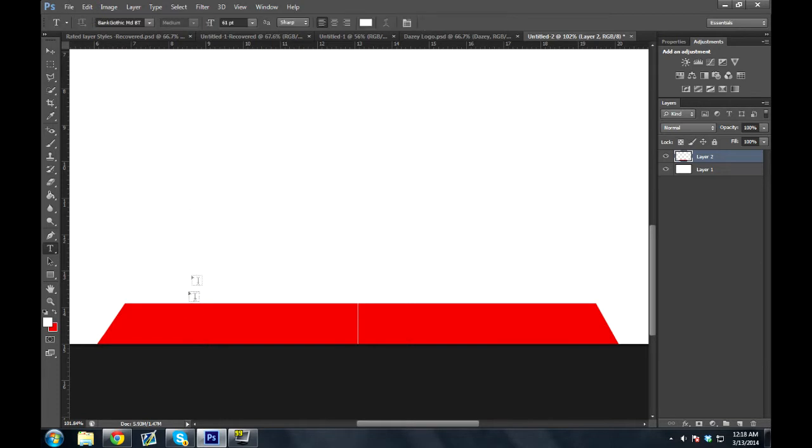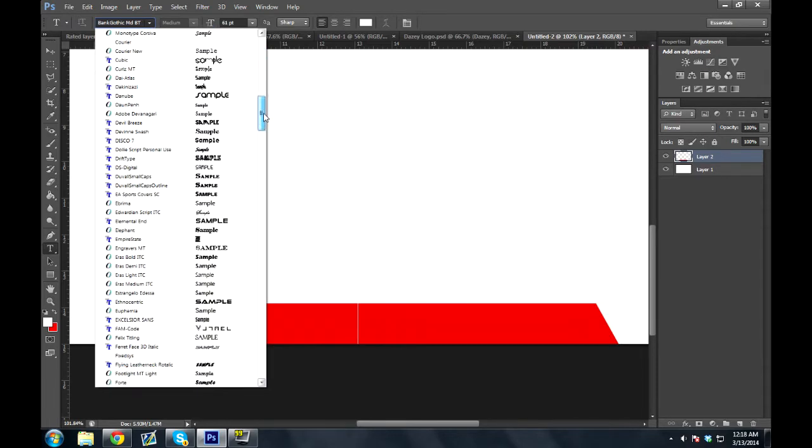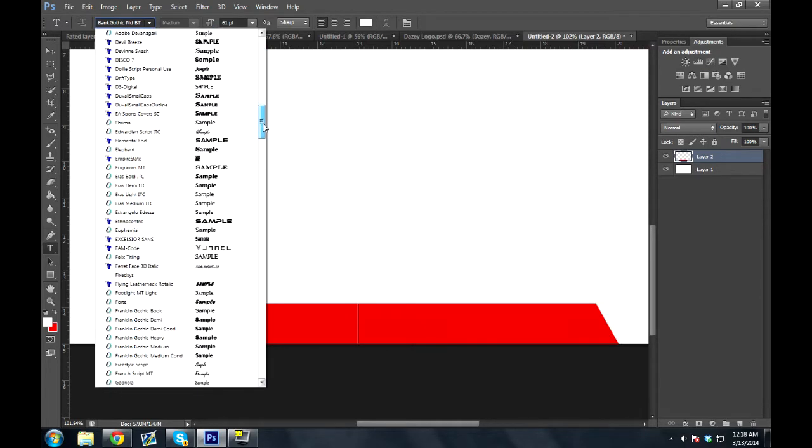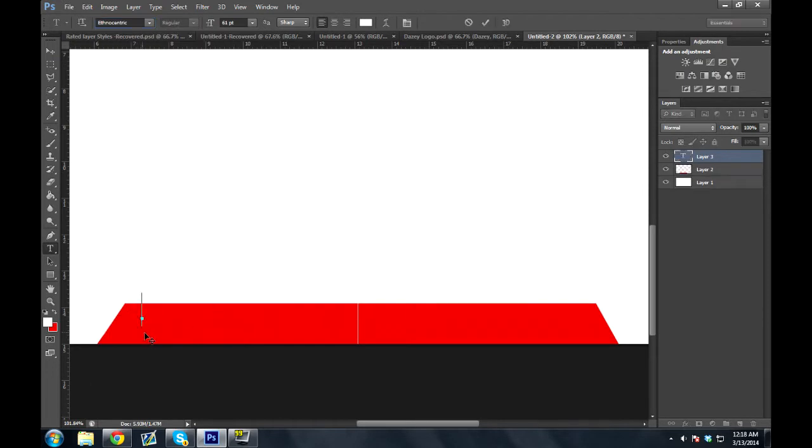Then you're just going to want to go to your text tool and find a good font. Just use this one. Make sure your font is a good size.